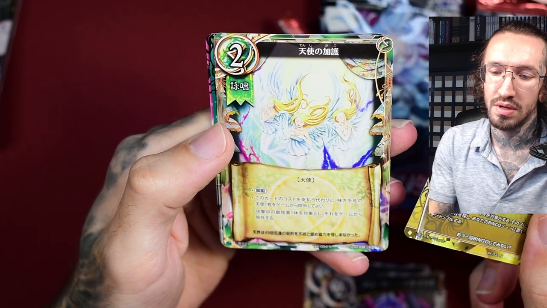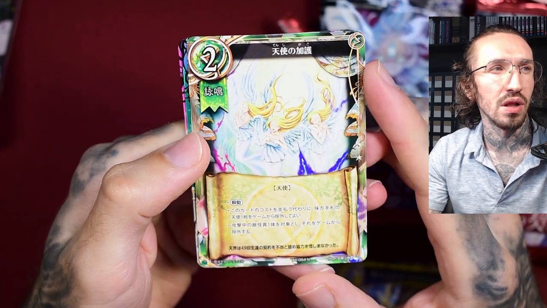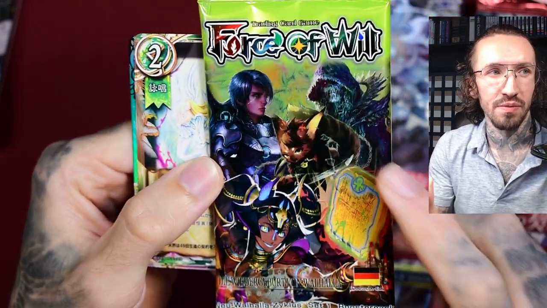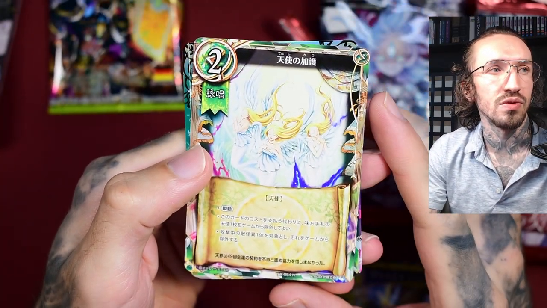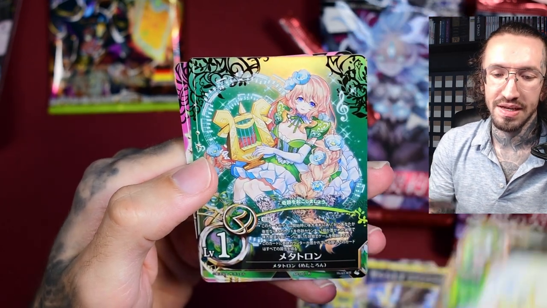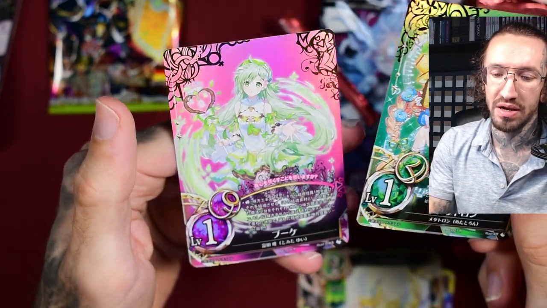Okay, cute. Oh yeah, I'm pretty sure I saw this in Force of Will, and actually it has to be. I opened so many of these packs since I'm looking for a secret rare of Anubis. I think the artwork was even in this release, and I already didn't like it in Force of Will. But yeah, we get a foil card, a rare card, and a second foil rare card.